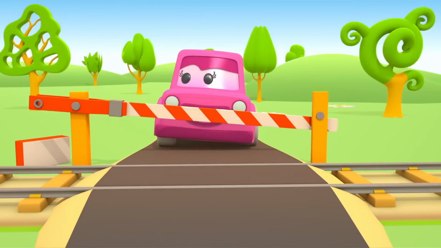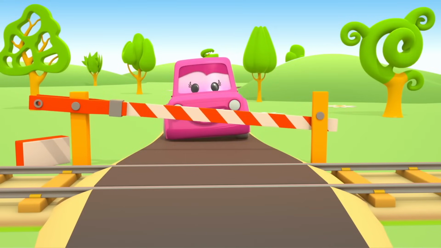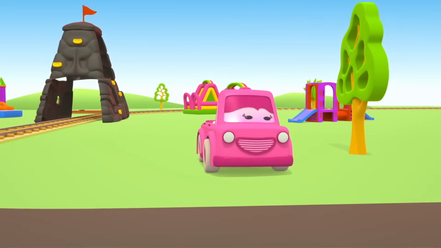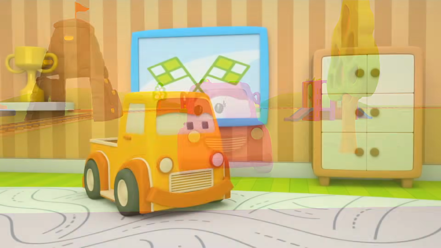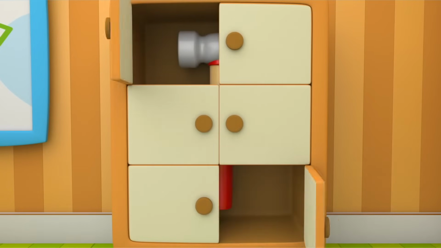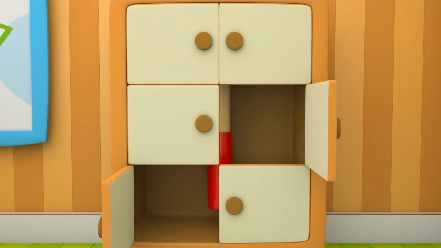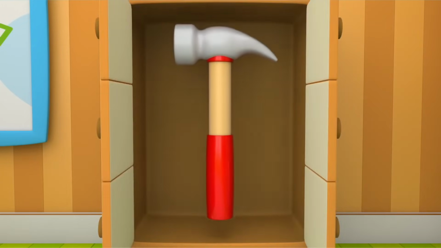The train passed by. Oh, the barrier isn't rising. We need to fix it. Today, the clever cars are going to look for tools. What is in Boo's closet? A hammer.